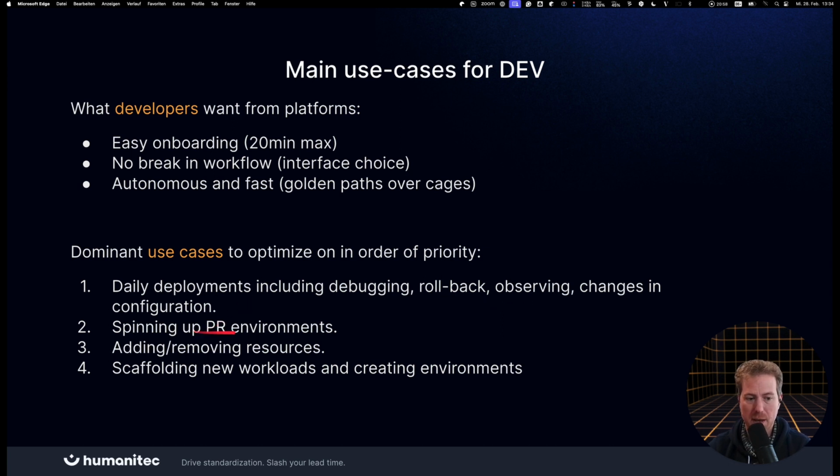Hopefully, I'm able to spin up PR environments, so pull request based environments, so I can isolate my changes from other developers. Probably I'm adding or removing resources, adding a database. Doesn't happen so often. It happens more often than creating a project, but not so often, to be honest, right? And then starting the project, one off for every project. So the least important. So let's take a look.